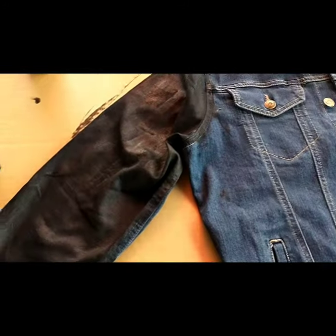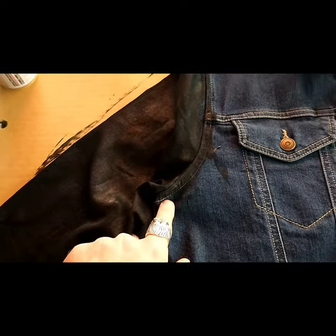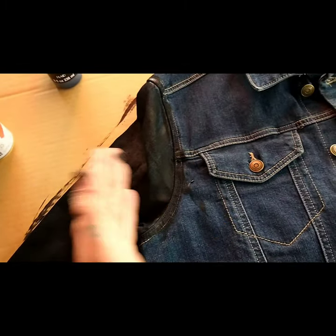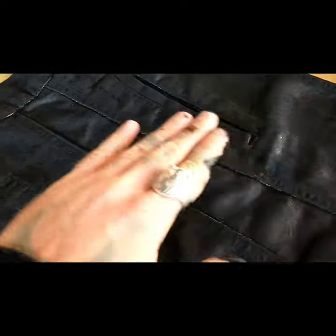So we've got the front of our arm done. Hypothetically, if you just wanted to do your arms and leave the front of the jacket blue, you could take some painting tape and run it along the seams so you don't get any overspray. I'm not doing that — the whole jacket is going to be painted black. As you can see with that first layer, you can still see some of the blue underneath. Don't initially drench it — just get a nice solid first layer and we'll build from there.